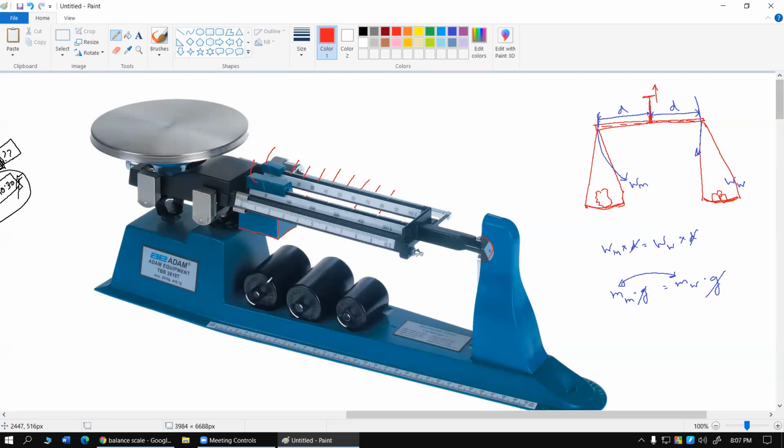Now, if you wonder what are these, I mean, what is the purpose of these stuffs? These stuffs are used to calibrate the device. I will tell you a little later how we do the calibration, but we don't usually use this to actually measure unknown masses. I will tell you these three purposes a little later.